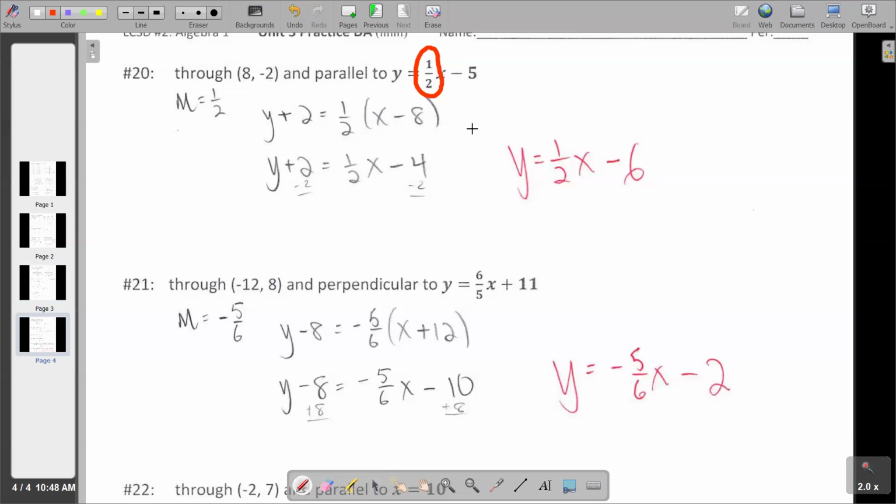21, I will admit, is a little bit more complex than 20 in that, yes, I see the slope. I see the slope just sitting there waving its arms at me. It says, I'm right here. I'm 6/5. I'm your guy. Except I don't take that slope and use it. You guys remember, what do we do to a slope when we want it? You flip it and switch the sign. So you'll notice off to the left over here, that's why I took the time to write that the slope I'm going to use is -5/6. I'm stealing a slope, but I'm going to make it my own. I'm going to perpendicularize it. And then the problem is, 500th verse, same as the first. I've got a point, I've got a slope, I write an equation, over again. Okay.